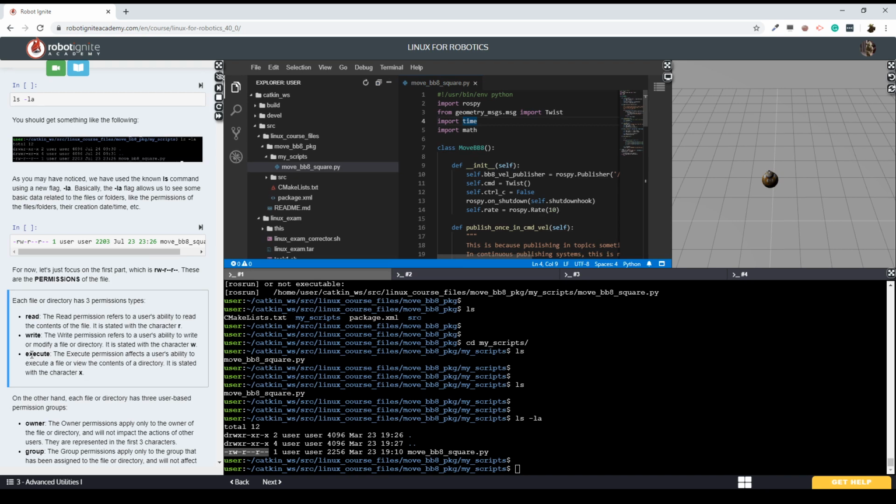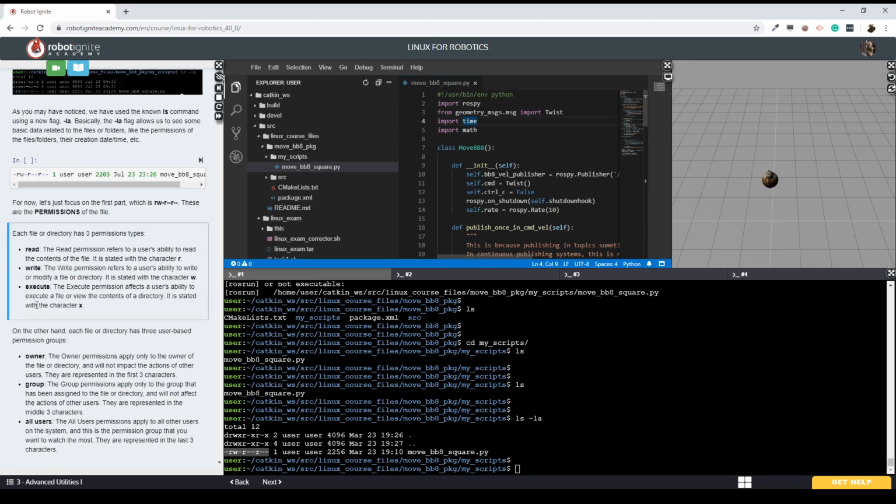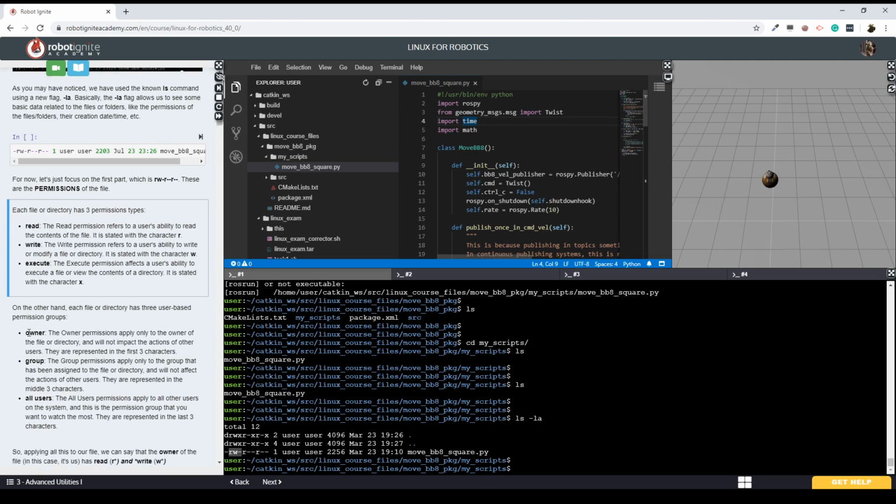So basically we have these three permissions. Read permissions, which allow you to read the file. Write permissions, which allow you to write content into the file, to modify the file, to delete things, add things, etc. And execute permissions, which allow you to execute the file, to run the file. And we have three different groups. As you can see, we have 9 spaces: 3 here, 3 here, and 3 here. The first 3 letters here are the permissions of the owner of the file. Who is the owner of the file?